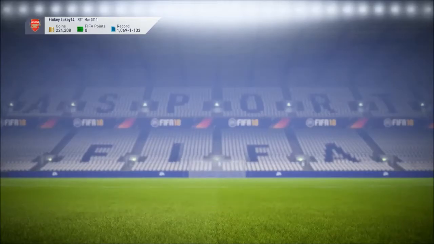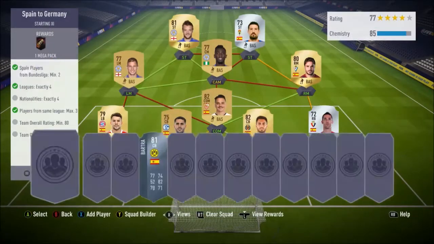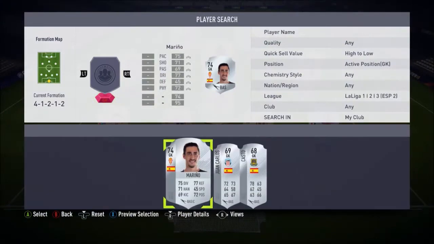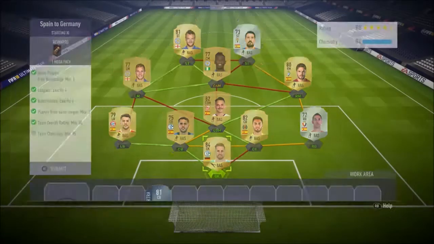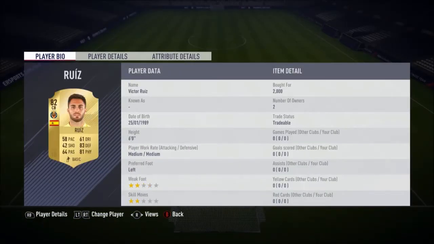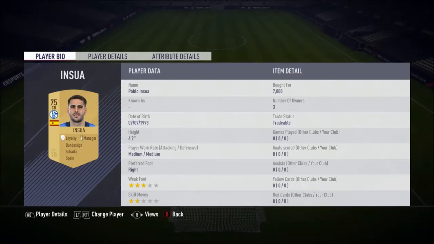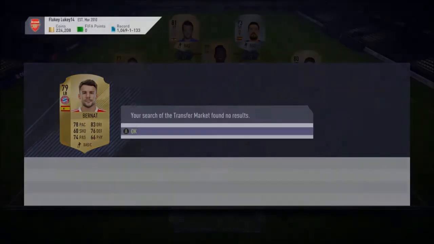Once we go into Cultural, Spain to Germany, get Farman back in net. And then I'll show you how much I got each player for. So as you can see, Farman was 5.1 there, and then first owner, 2,000, 7,000 for this Spanish guy, and then 7.2 for that one. They've probably gone down massively in price now, but I bought them quite early.